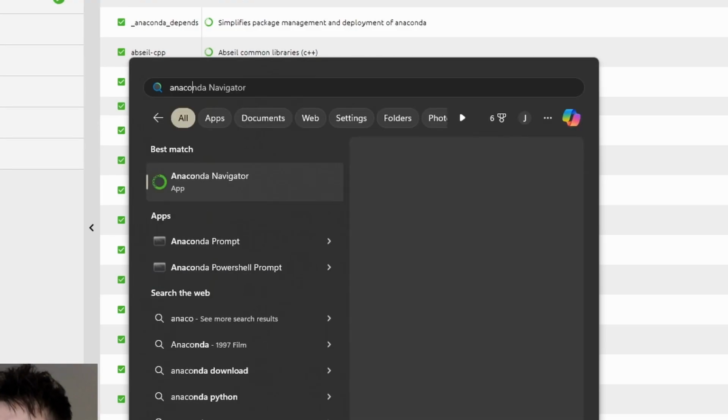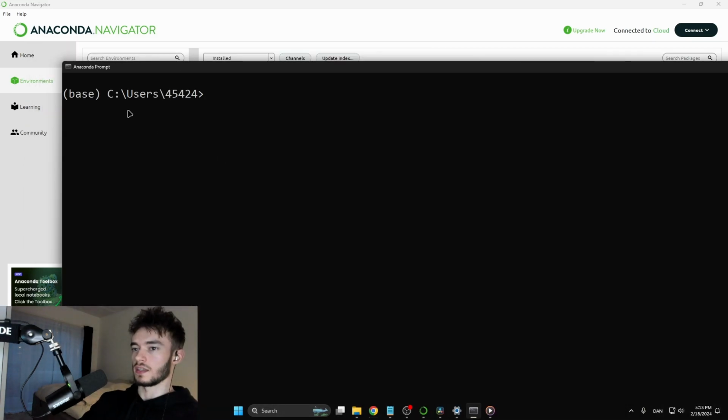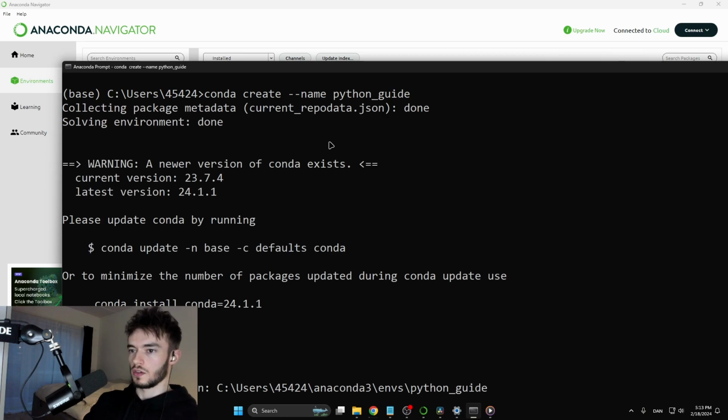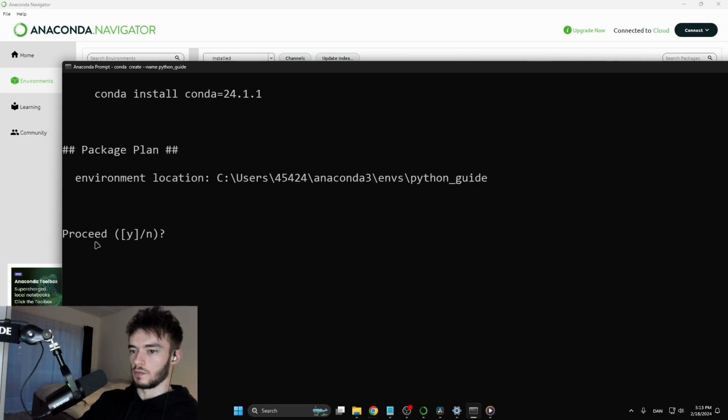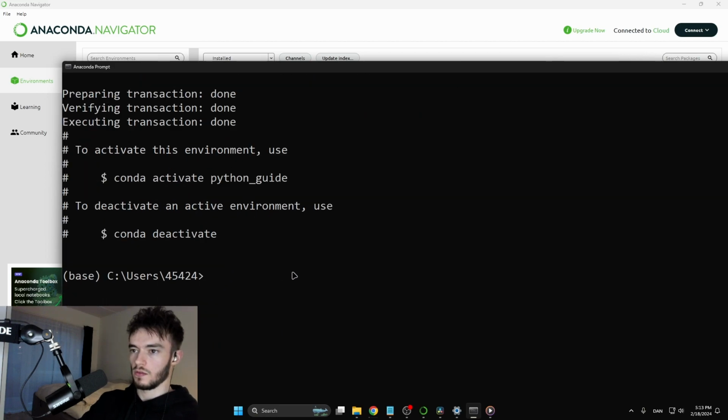We could go ahead and use this environment, but it's a good exercise to create a new one using Anaconda prompt. So go ahead and open that. What you're seeing here is that I am currently in the base environment. That's the one that's active. And you can also see the directory I'm in. So in order to create a new environment, we can use conda commands. We can write conda create --name, and then another space, and we can call it Python guide. This should create a new environment, and it will ask us if we want to proceed, and we just write Y, and now that created the environment.